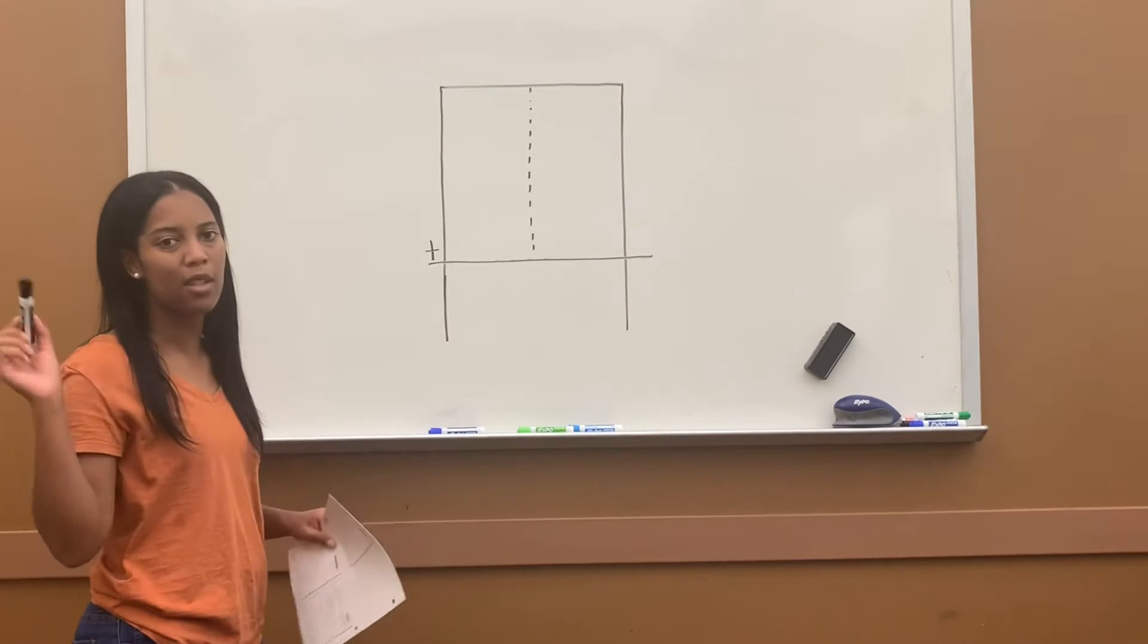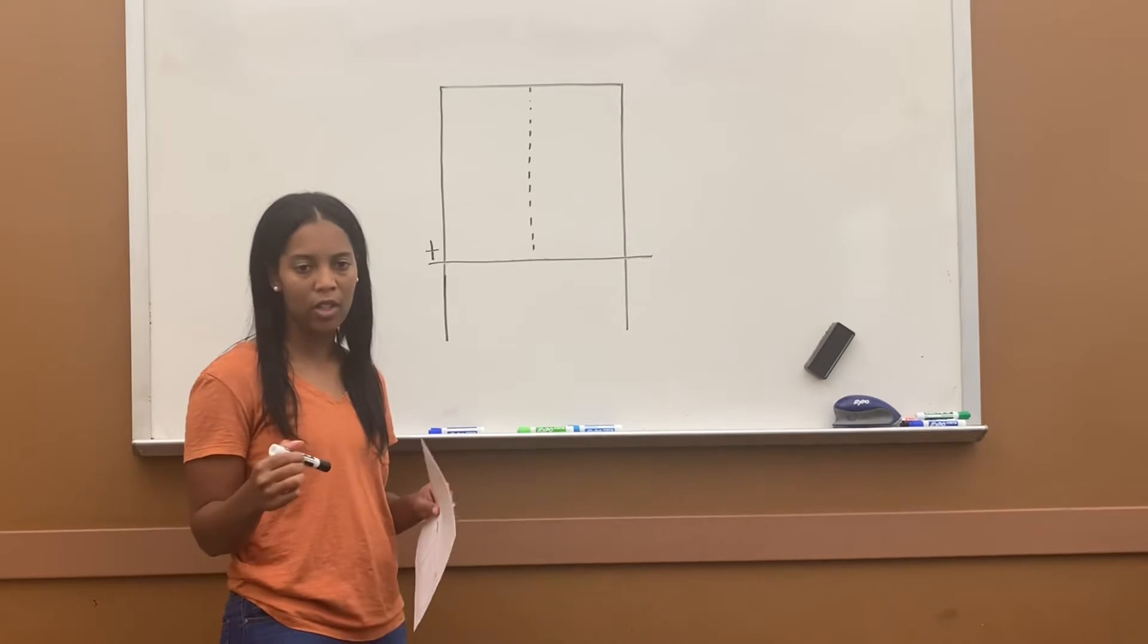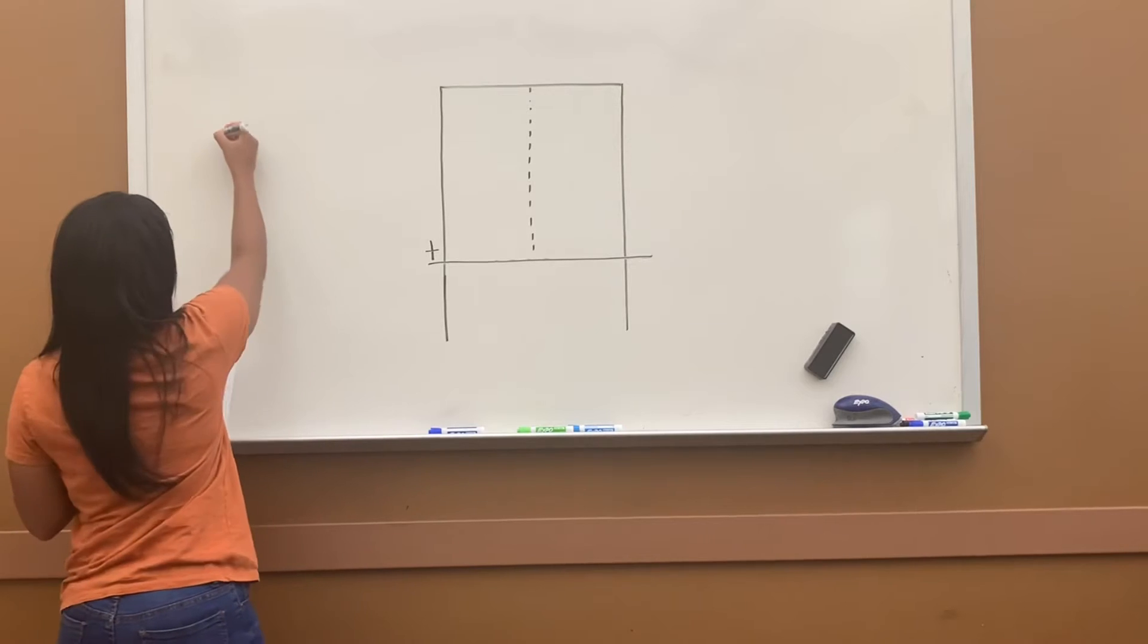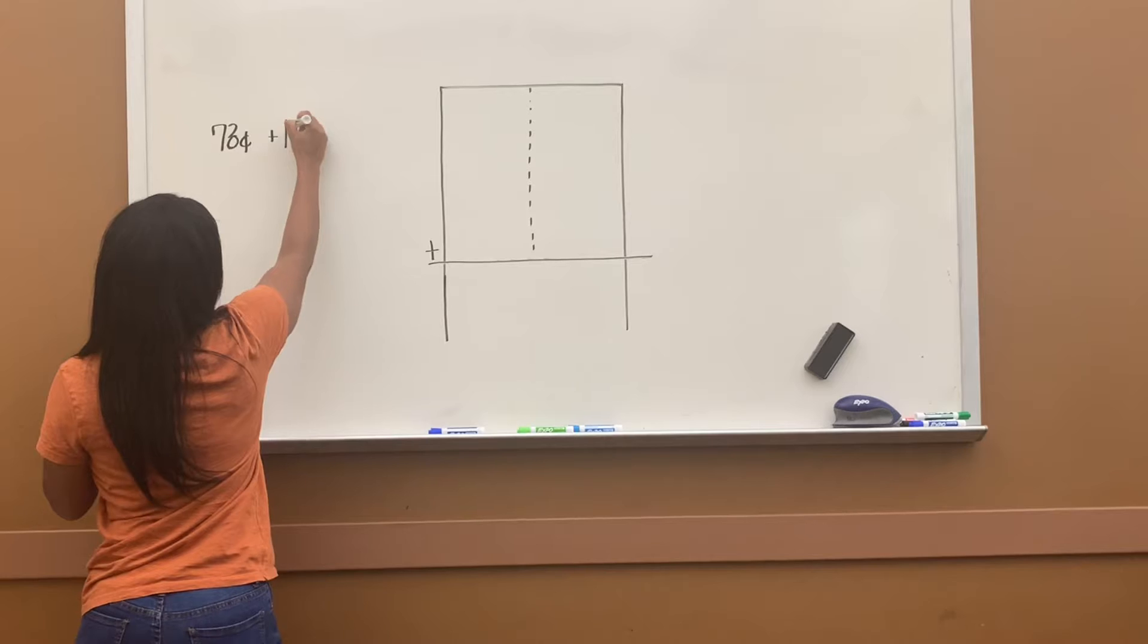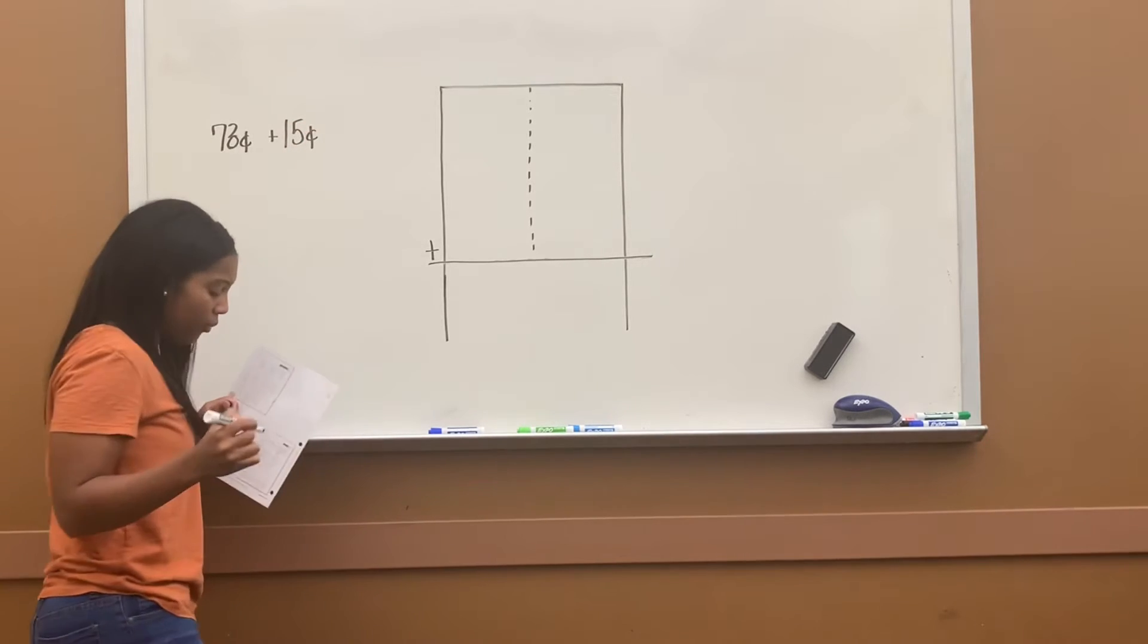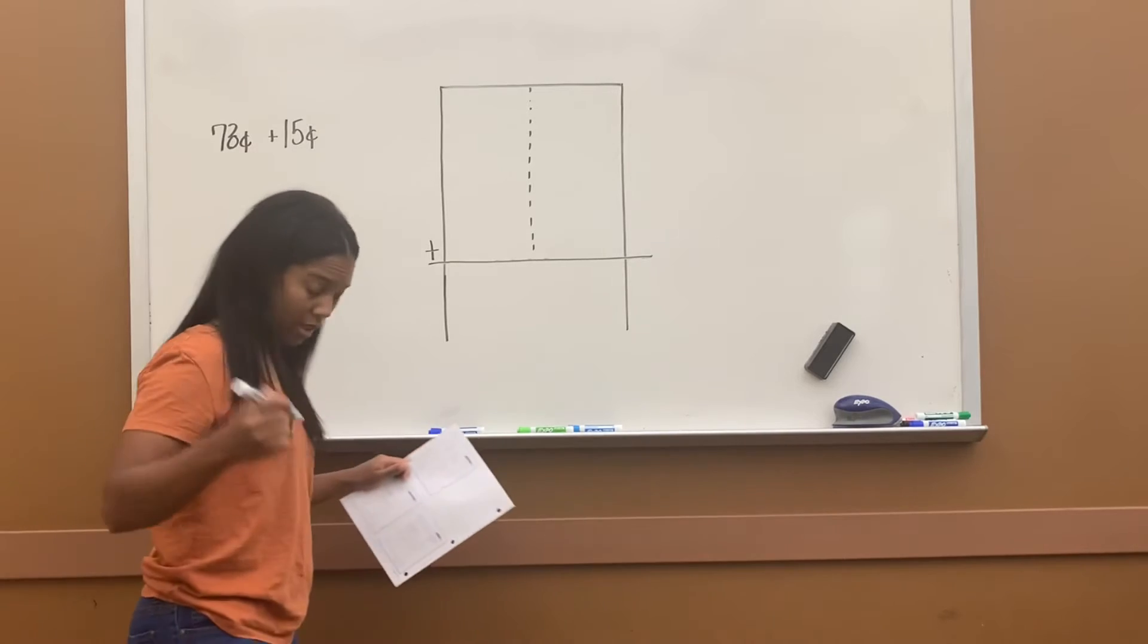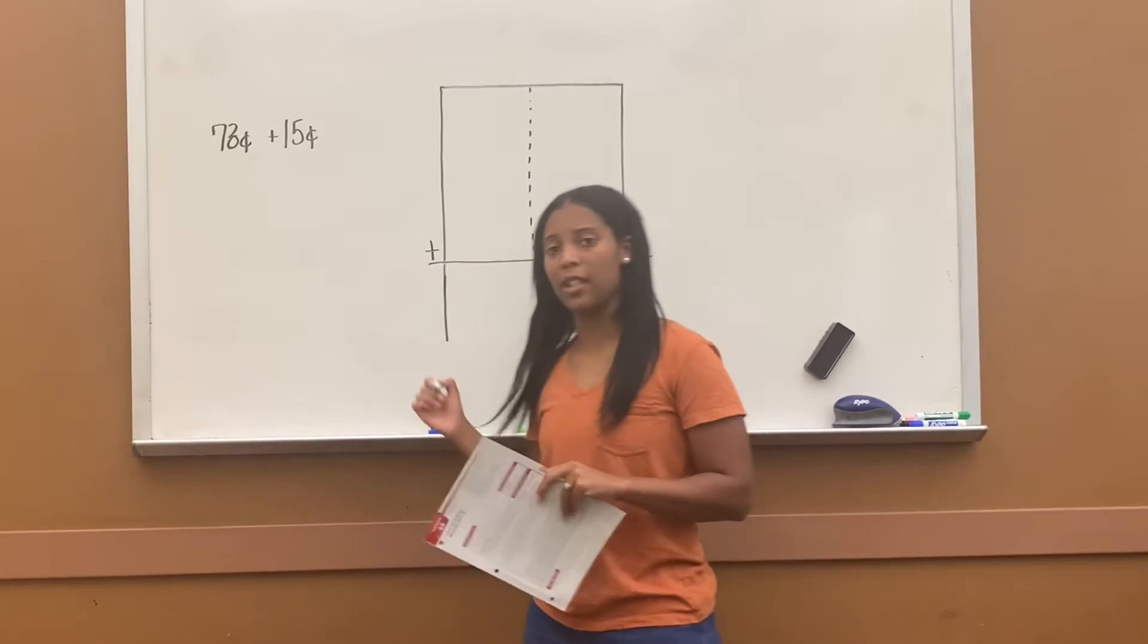So let's start with number one. It's Lesson Worksheet 64, you'll find it after your facts page. Number one, the first one is 73 cents plus 15 cents. This is how they have it written, but sometimes it's hard to add up facts like that.